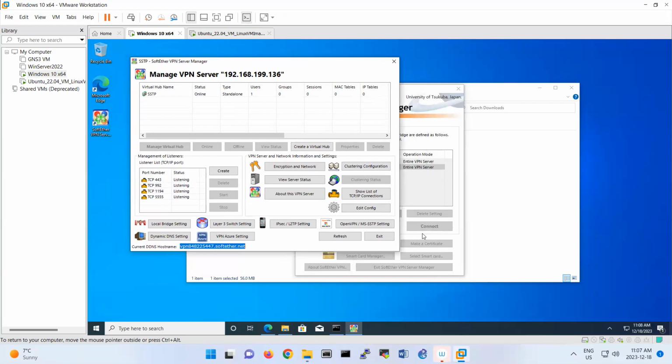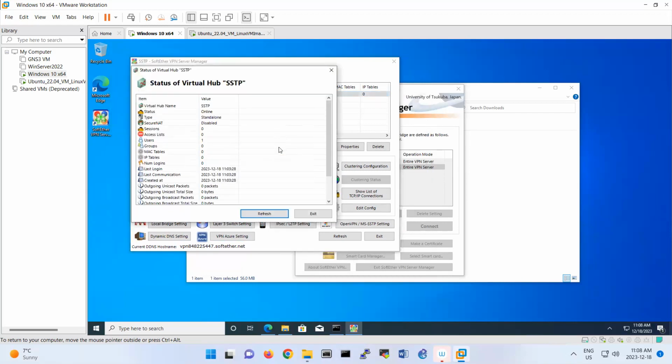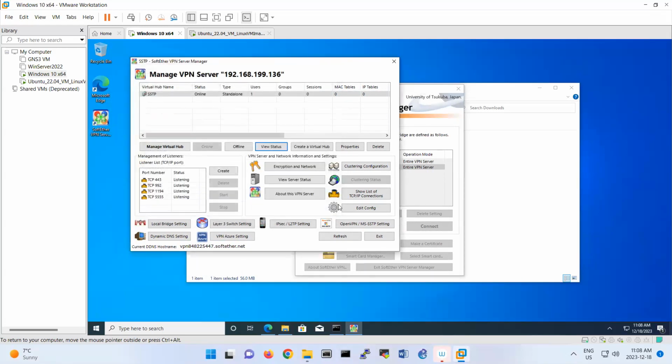So at this point, at least you know some stuff that you configure, like the virtual hub, username, and this is the status that you have for this one, right? Also, it has secure NAT here, but this secure NAT configuration is very slow if you want to use this option.